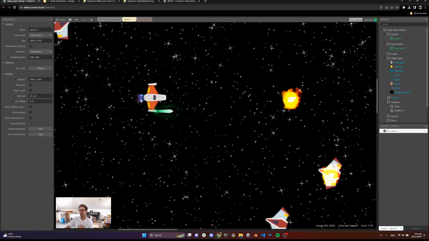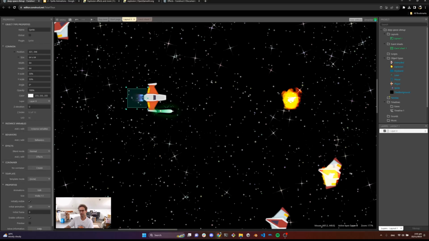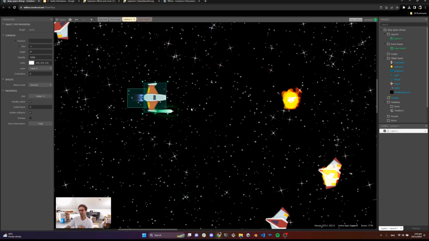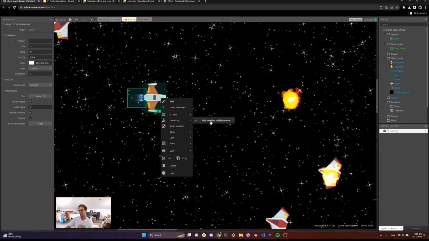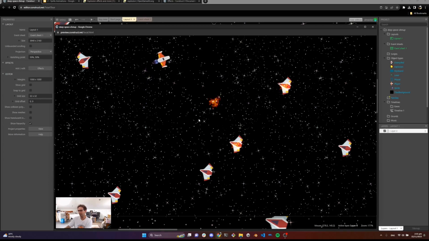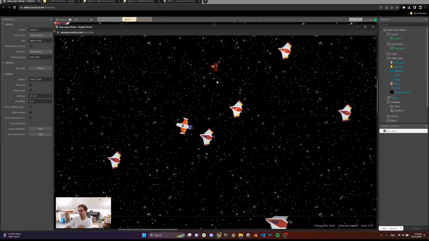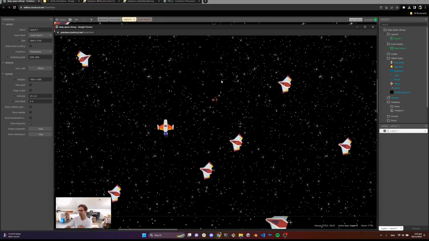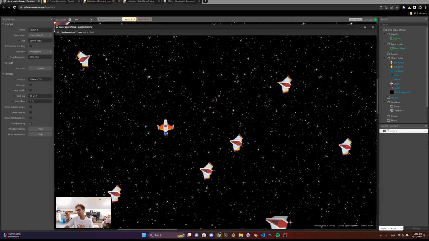Okay, and to do that, all I need to do is to select one and then shift to select the other, and then right-click on the one I want to be the parent, the spacecraft, go to hierarchy, and add selection to this instance. Now there's a little arrow which says, okay, the spacecraft is now a parent of this jet flame animation object. So if I play it again now and move the spacecraft around the screen, the animation actually follows it.